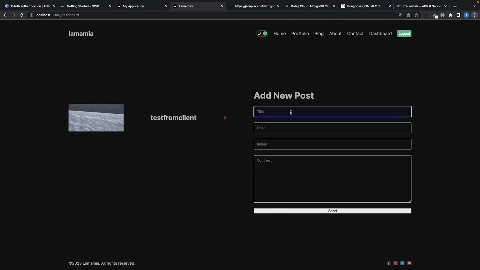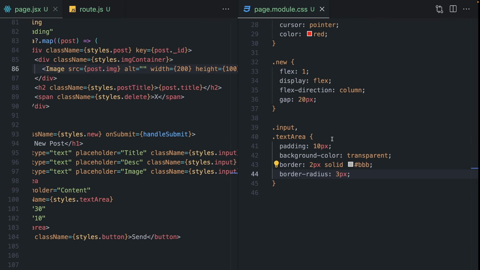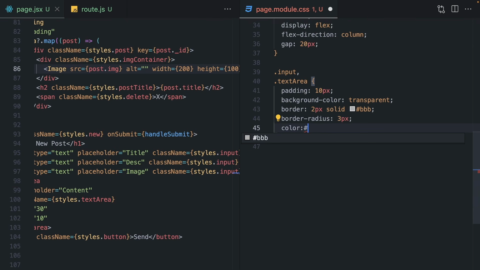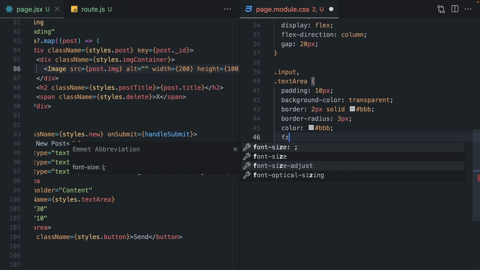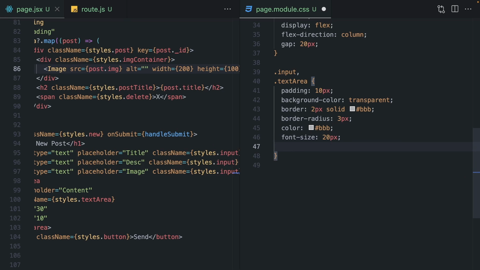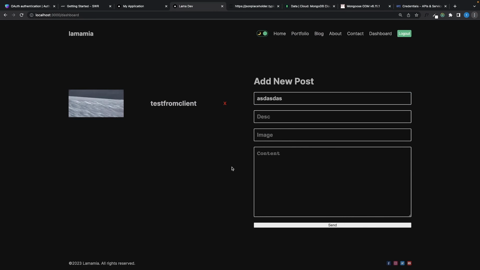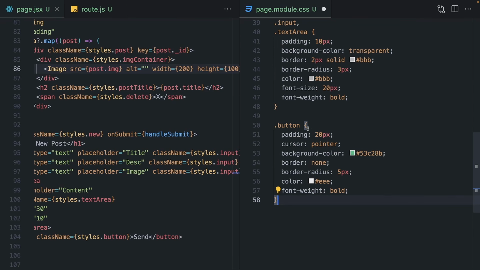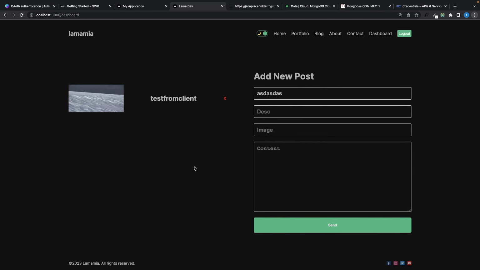Like that. When I write something here, I want to change its color. Again. And also, I'm going to increase the font size and font weight. Okay. And for this button, I'm not going to write it again. I will just paste it like this.